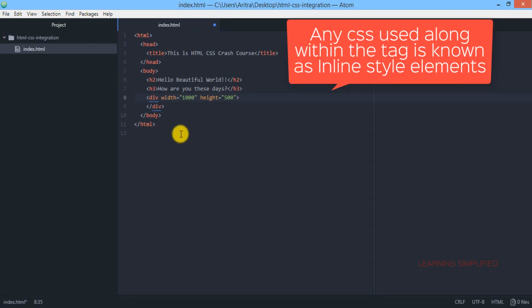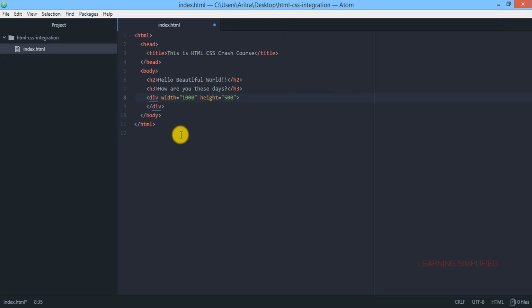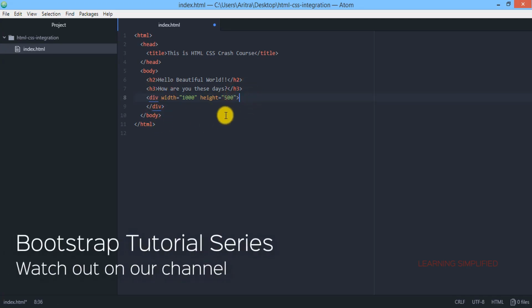It is known as the inline style element. So this is the first classification of a cascade style sheet, the inline style sheet. Whenever we use something like this width 1000 or height 500 along with a particular tag, it is known as an inline style element, or in short, inline style sheet.